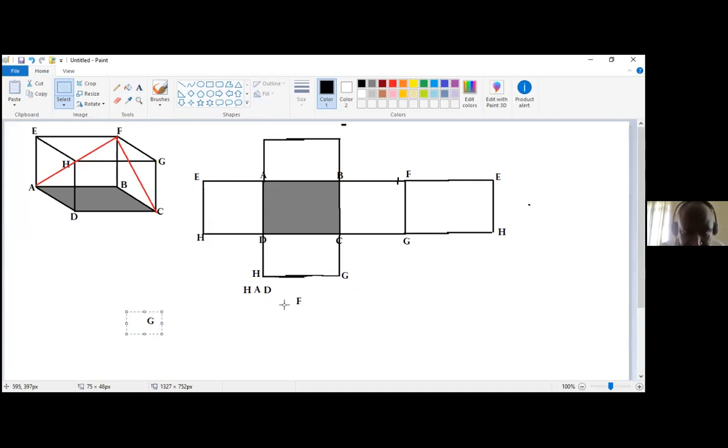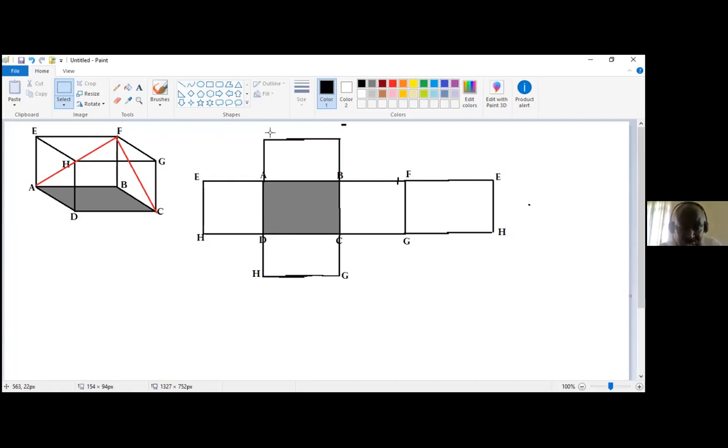Now, you can see what we are doing, that we can fold upward. C, H, G will come up, and therefore H is on top of B and G is on top of C. So I want another person, not Caleb, to tell me above A, okay, what will it be?